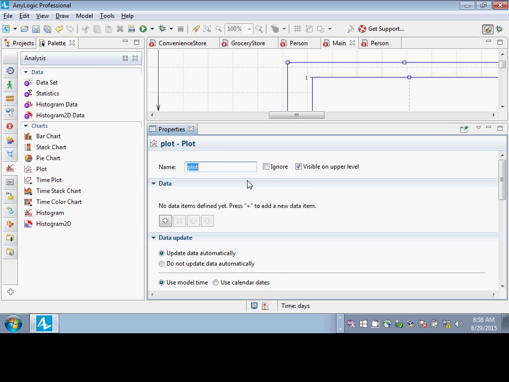I'll call it count infections by income scatterplot. So in other words, it's going to show us on the x-axis someone's income, and on the y-axis the number of times they were infected. So I dragged this plot into main, and I called it count infections by income scatter plot.